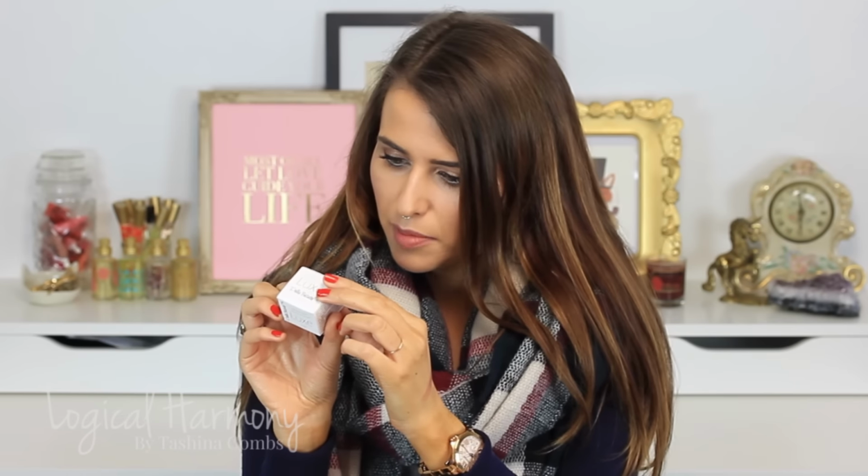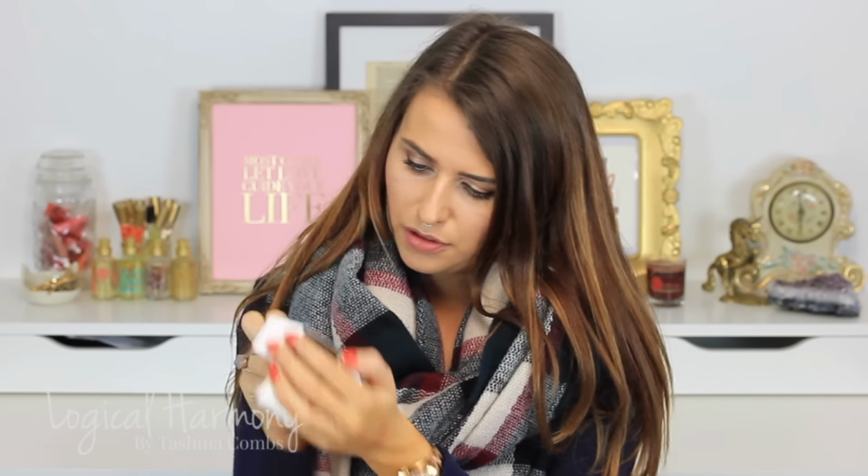The last item in the box is from Pelle Beauty, and this is their Beauty Balm in Luxe. I didn't know they made a beauty balm. That's so cool. I think it was like a year and a half ago when I co-curated a box with Petit Vour. We had their actual oils in there, so that's really cool to see a beauty balm version. It has all kinds of awesome things in here too, like rose flower wax, rose oil, cocoa seed butter. It's this little tub. It smells good.